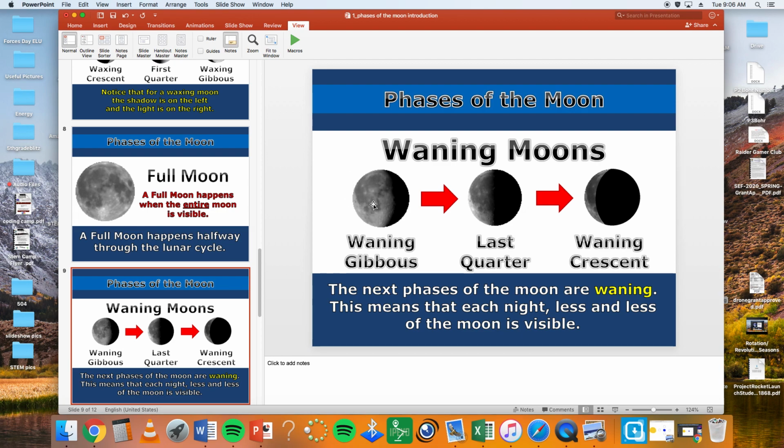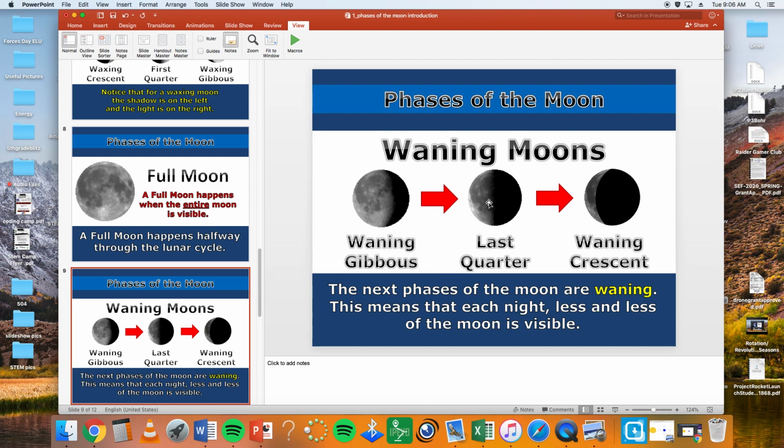So 7 days it goes through that phase, about 6 days or so, and then it becomes a last quarter, light on the left, as opposed to a first quarter where it was flip-flopped. The dark side was on the left and the light was on the right. But these waning moons, all the light is on the left. That means it's going away.